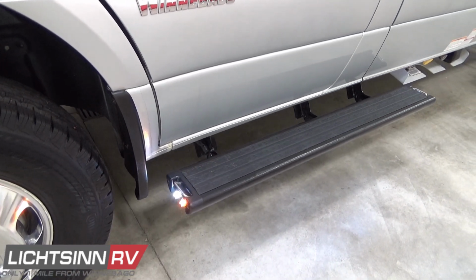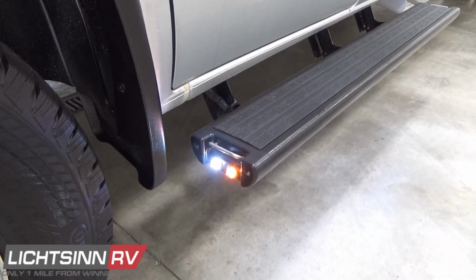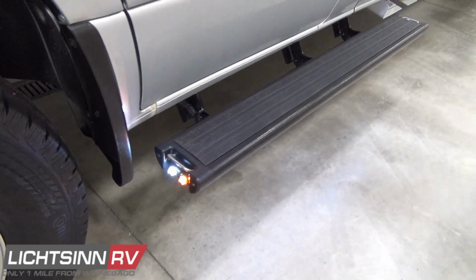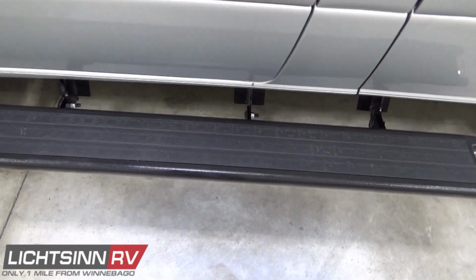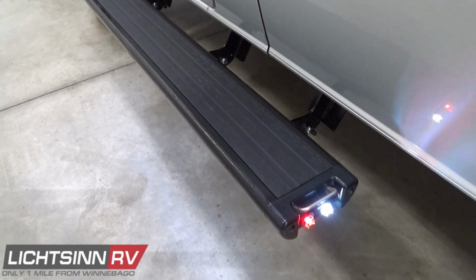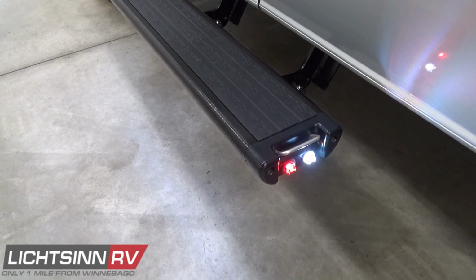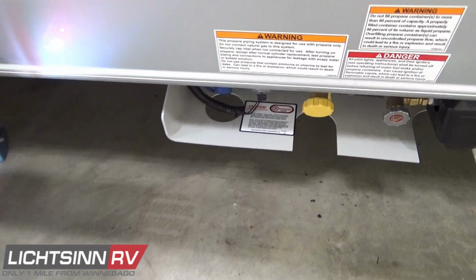Be sure to check out in our still photo video library on the vehicle display page for this Bolt on our website, Lichtsinn.com, in which we black out the studio just to showcase how luminous the undercarriage lighting is integrated into the side assist steps, both here on the driver's side entry and then the full length on the patio side. You'll also see secure tie-outs for securing pets or high-end bicycles, both driver's side and rearward.